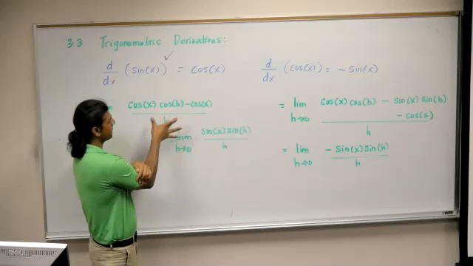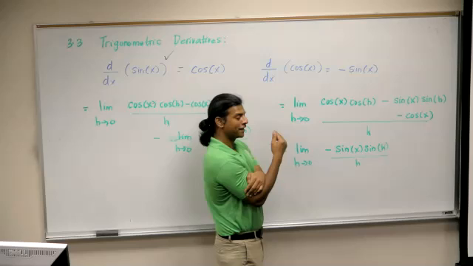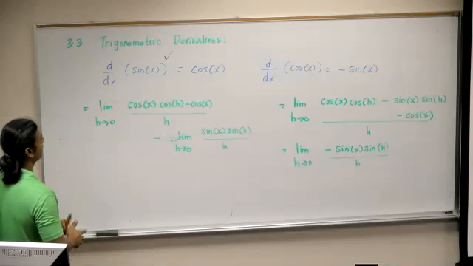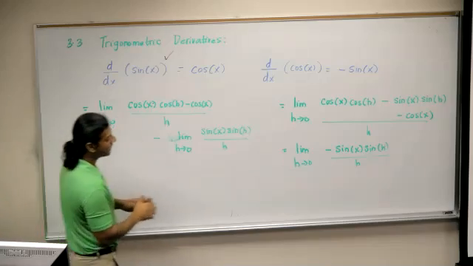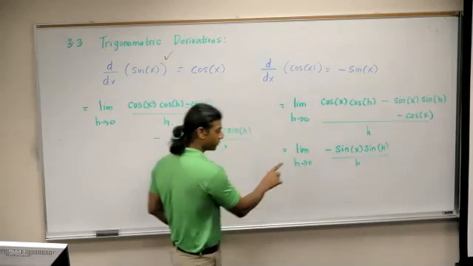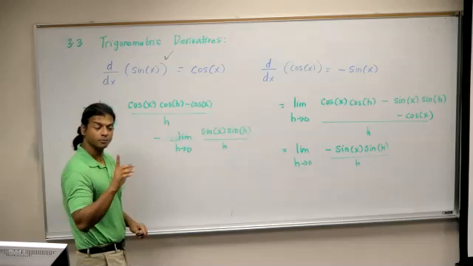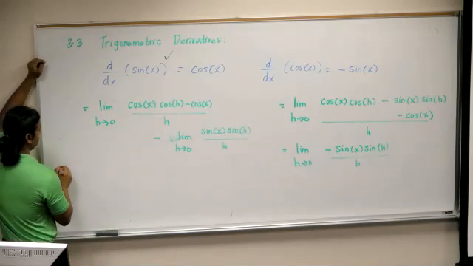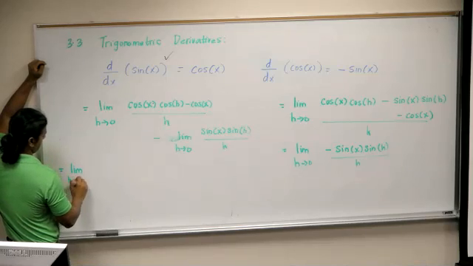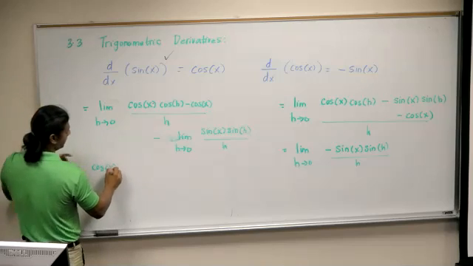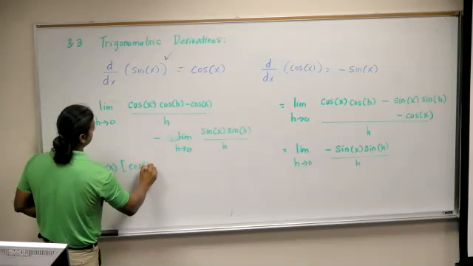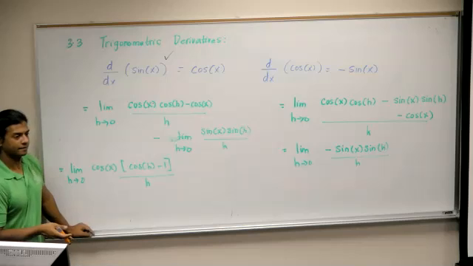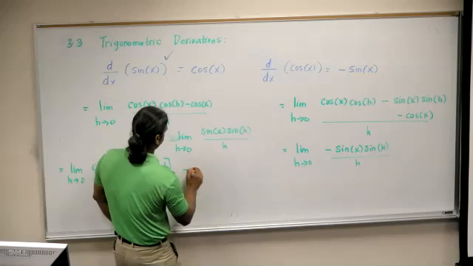So how did I jump from here to there with that explanation that I gave last time? Some of you asked me that question, which is great because you recognize that something is going on here. This is what's happening, and it is true in the previous problem also. There is a cosine x in common, correct? If I pull that out, I would have cosine h minus 1 divided by h. Yes? And then I have this term.